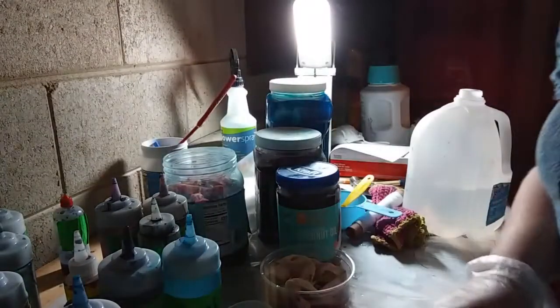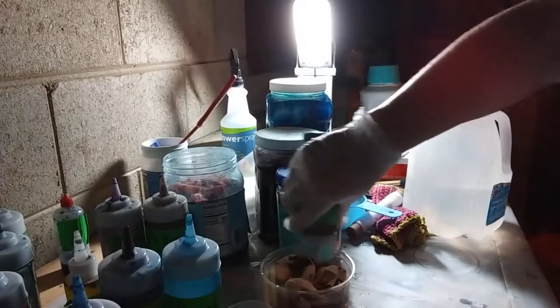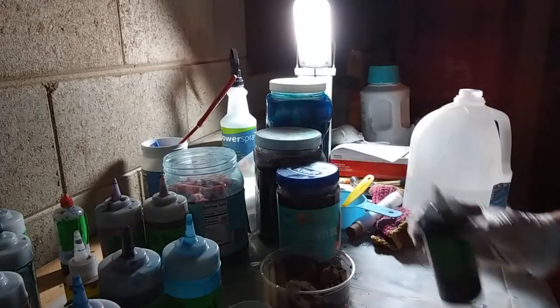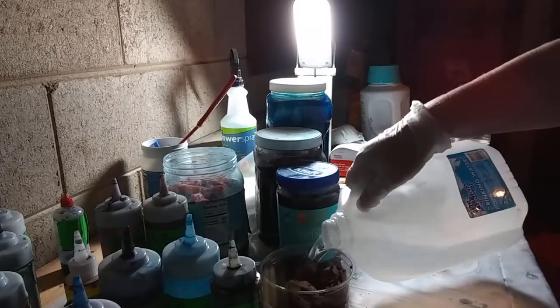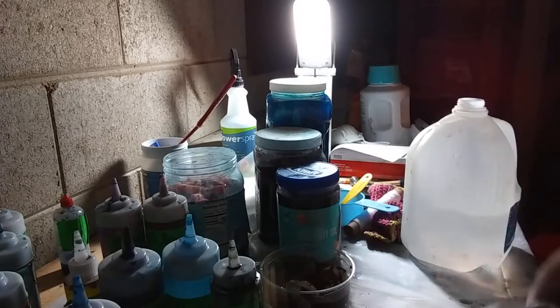I had a dark green over here. Can I see it? Yes. Right here, we're going to use some of this up. Dark green and dark brown together. Let's see how they look when we're done. And that one I think is ready. You know what I can do? Fuchsia. I see it now.